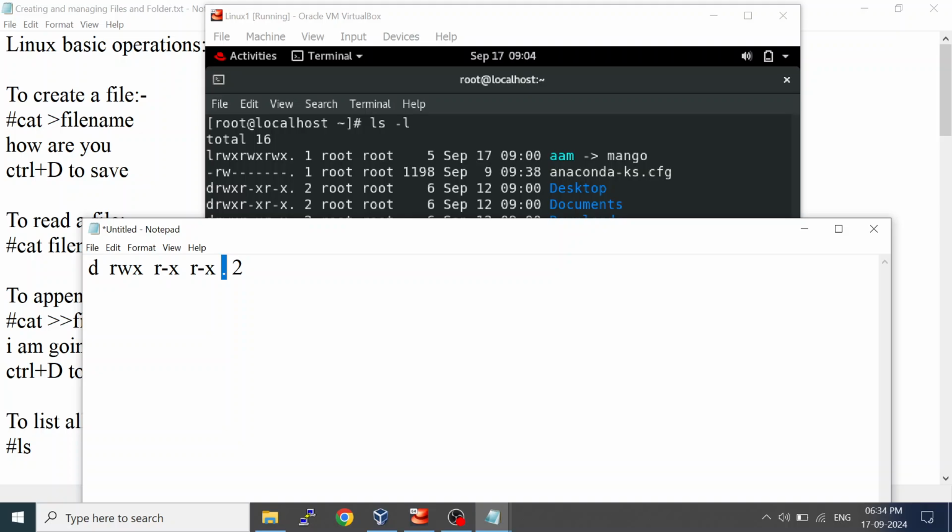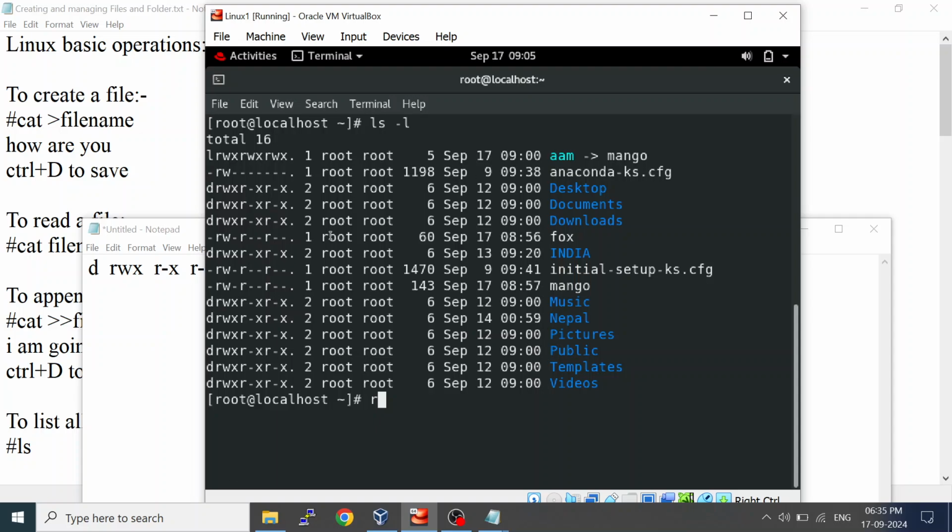Access control list. Next is the number. This number is also a magical number. 1, 2, 3, 4, you see, I know these all very well. What is new in this? New here is the concept. People just ignore it, okay, this is a number, let it be. But if you ask the exact concept, a lot of people will not be able to answer. 1 will always be for a file. So if you see here, 1 is always for a file and 2 is for folders.